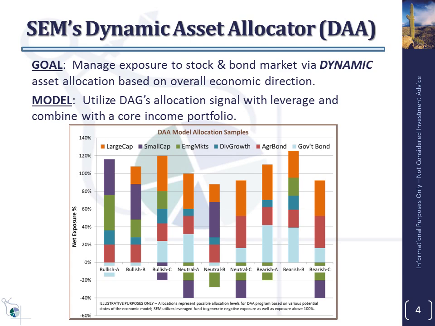The return to risk profile is very attractive for a moderate client, but the overall correlation to the market, as well as to our existing SEM programs, whether it's our traditional tactical programs or even our new dynamic portfolios, makes this quite attractive. Unlike DIA and DAG, this portfolio will not have much tax efficiency. So that's one thing that it does have working against it. Obviously, if we're using that many asset classes that use leverage, and we are trading into this many different states, it's not going to be as tax efficient, but it will still have some in there.